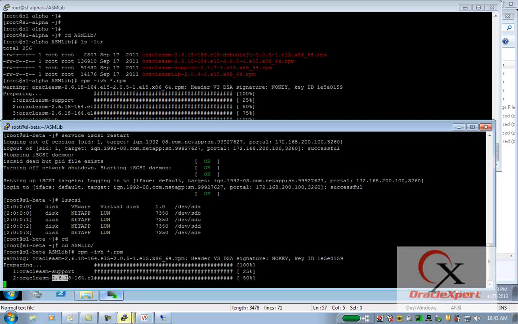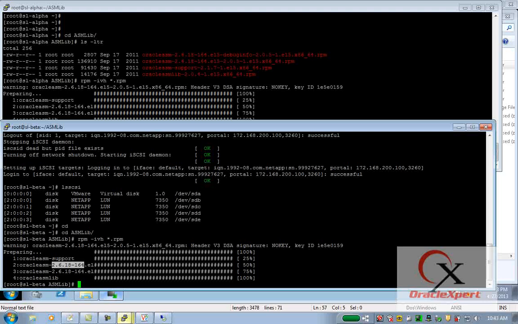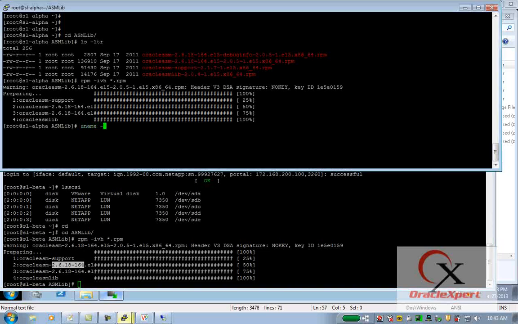See here, the RPMs are kernel version specific. Very important. Now why I am stressing on this one? Not because of installation. Your kernel, we have seen here, is 2.6.18-164. The RPMs that you are installing are also of the same kernel version. So kernel version actually is 2.6.18. -164 is the errata update, the updates that you have applied to your operating system. If you try to install any other version of ASMLib software, it will not work.